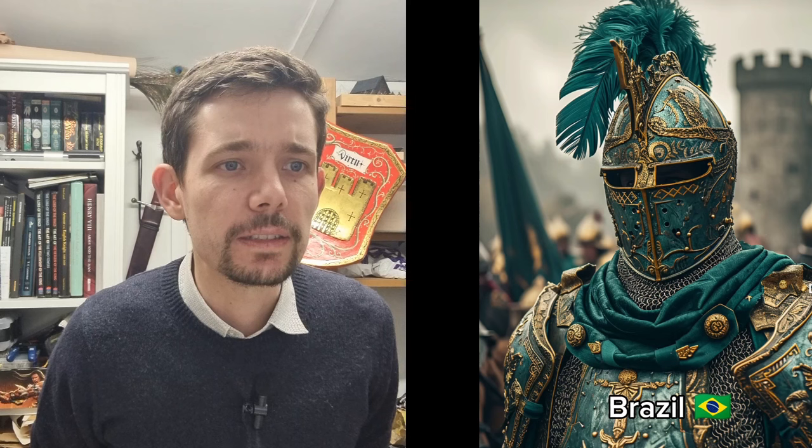I love the flashy look of the Brazilian armor — I love the colored plates. I think the eye slots just seem like they're a bit unnecessarily large. There are some armors that have those big eye slots, and some people historically did have them that big, but I wouldn't want them personally. He appears to have mail under the armpits, which is great, but it does look like it's coming out in folds a little bit. He's got massive plates on his shoulder over the part that is supposed to move. This one is slightly lower down so it's not going to foul on his neck quite so much. One thing is that someone might say no one would wear armor like that because it's too beautiful and decorated — but that doesn't appear to be a historical mindset, so we can leave that idea behind.